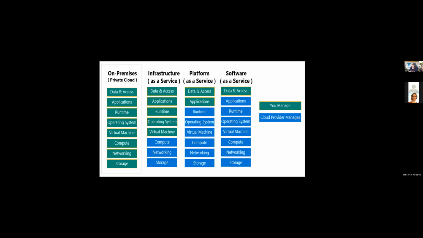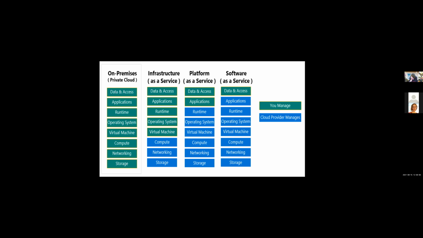Depending on the type of business would determine what type of infrastructure you would want. A small mom and pop business, unless they're really technically savvy, is probably going to go with software as a service. A medium-sized business, depending on how technically savvy they are and what they're doing, maybe wants platform. A big business is probably going to go for infrastructure. So it sometimes depends on the size of the business, but it really also depends on what you're doing as a business.